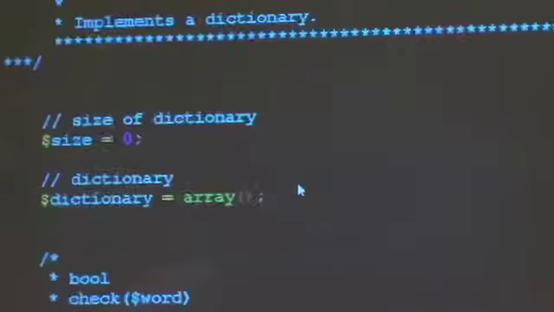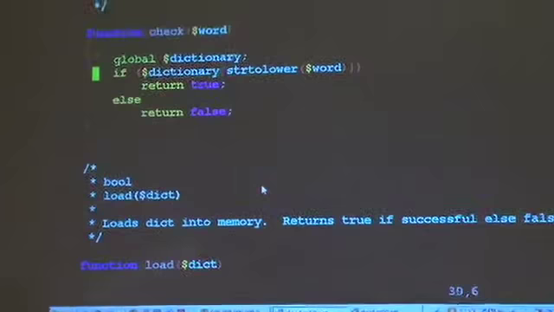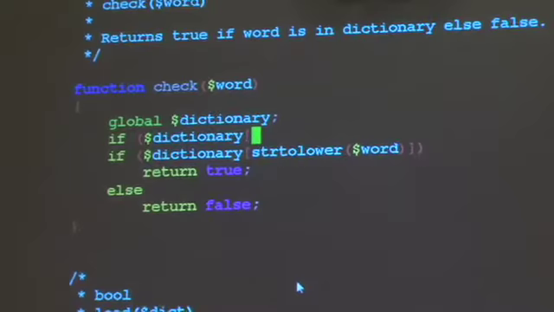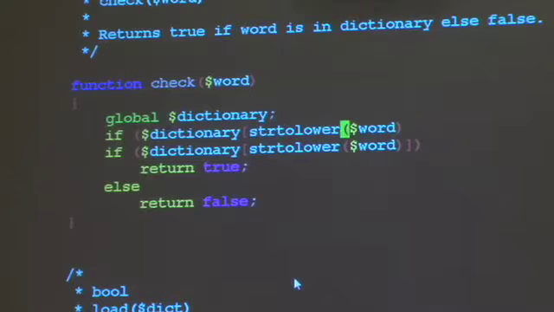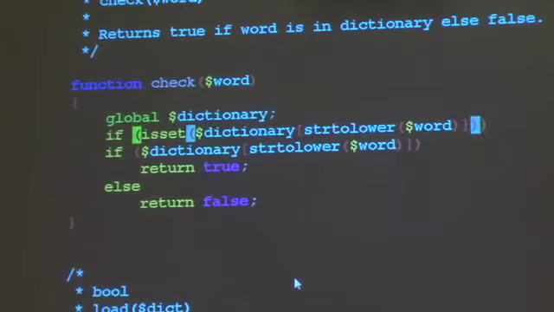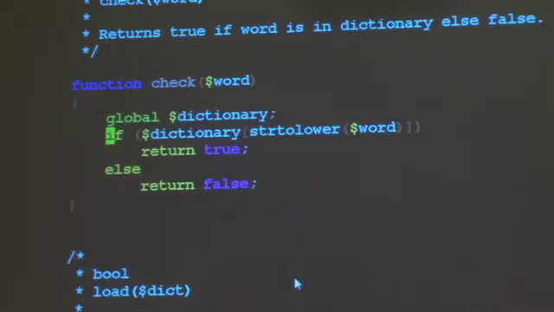You could actually do something like this. So let me make one last comment on this, and then we'll forge ahead. I could have done this: if dictionary, strtolower of word, is set. So there's a function in PHP called isset that solves exactly the problem you are worried about, which is it checks before actually going there, is there anything there? And only if there is does it return a value. Yeah? So then why bother with the line underneath? So I wouldn't. I would replace one with the other at that point. But I made the conscious decision to gloss over some of these details just in the interest of simplicity. But frankly, it's reasonable to do such if you know what you're doing as a design decision. Other questions?